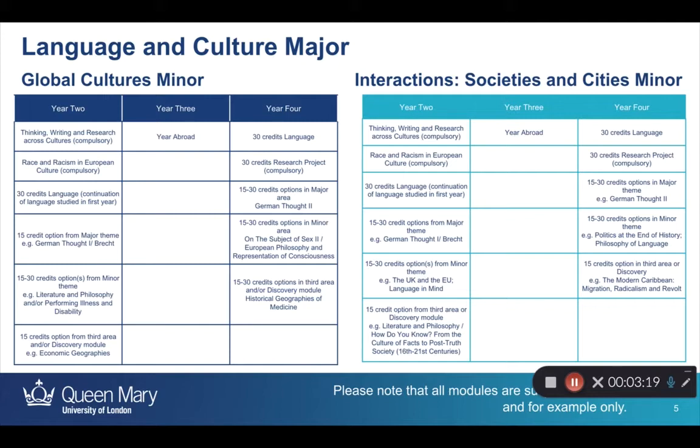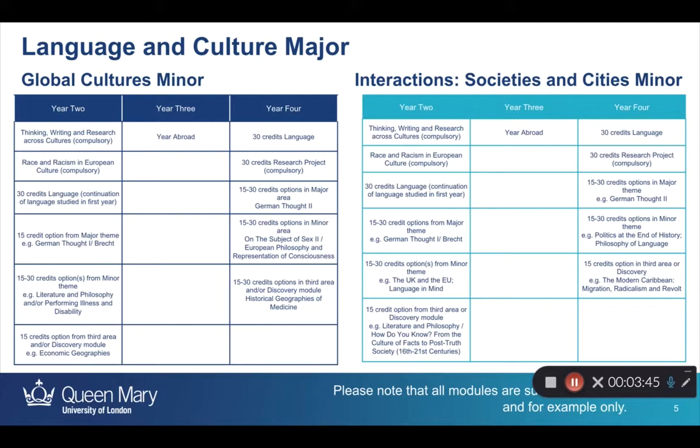In their final year, they continue with German Thought 2. They do some more things in philosophy areas, in European philosophy and representation of consciousness, but they've developed an interest in literature and culture, and they're going to do a module entitled On the Subject of Sex too.